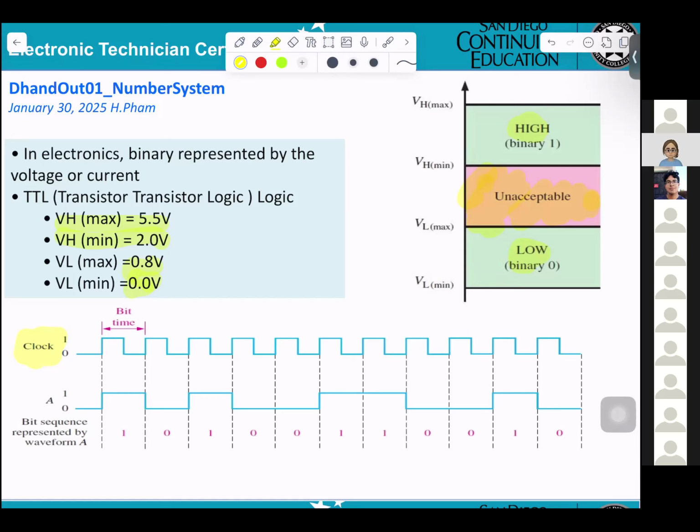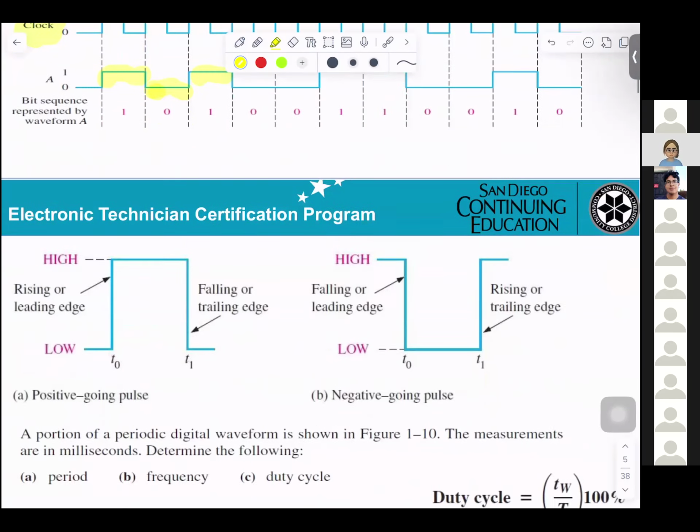Higher clock, computer will run faster. Okay. And also they can give you this is a bit. They can be zero, go high, zero, go high, and keep going. That's just a signal. So basically, in binary, you just deal with high or low.